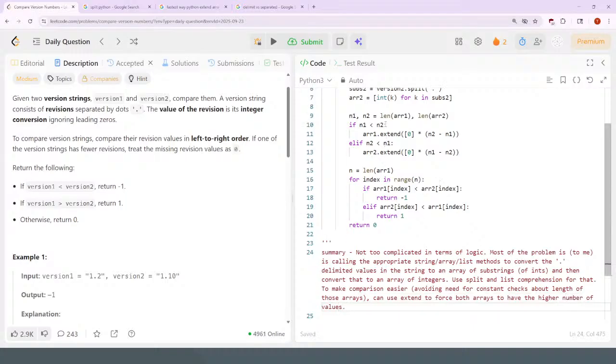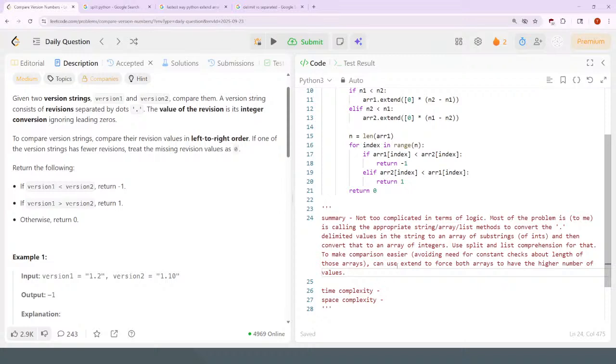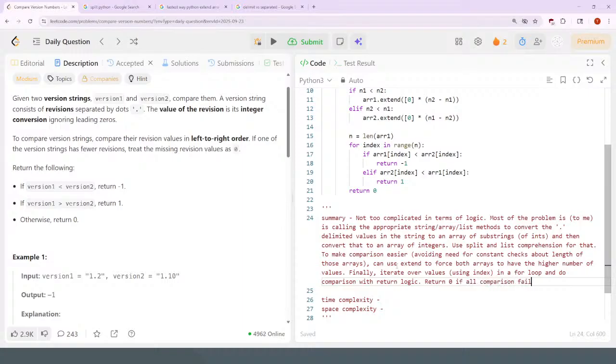So that's this thing here, extending with a bunch of zeros into the array that has fewer values. Finally, iterate over values using index in a for loop and do comparisons with return logic. Return 0 if all comparisons fail to return a difference.